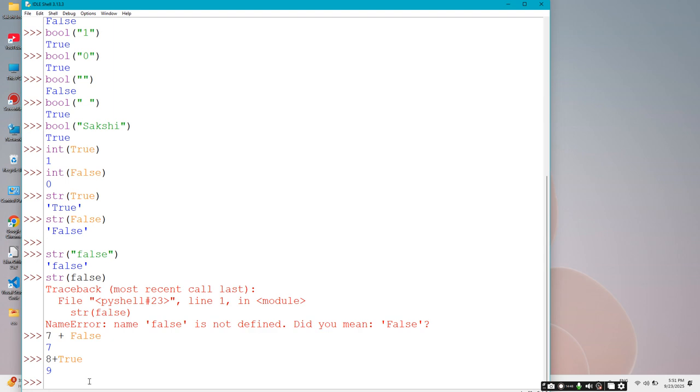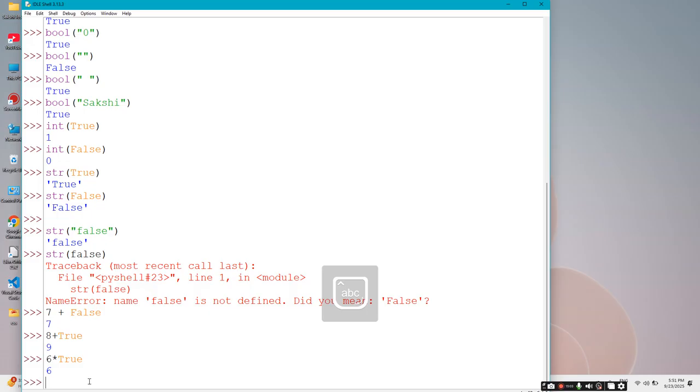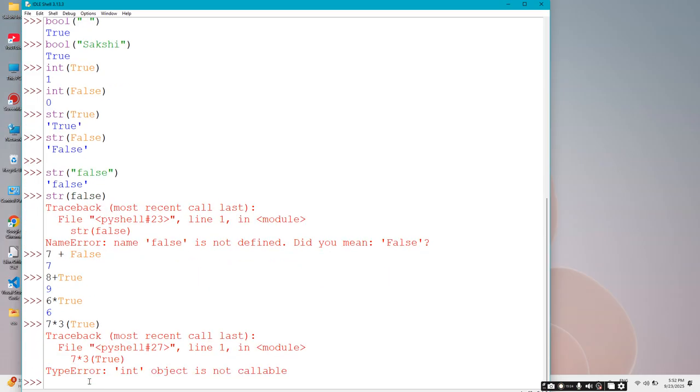So this is the concept. You can also apply different arithmetic operators to this. Like if you want to multiply 6 by true, you get the value 6 because true is treated as 1. And 7 multiplied by 3, true. Let's see the answer.